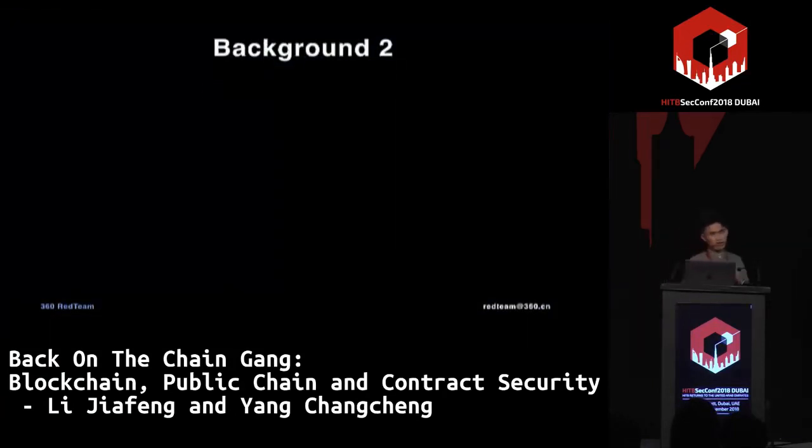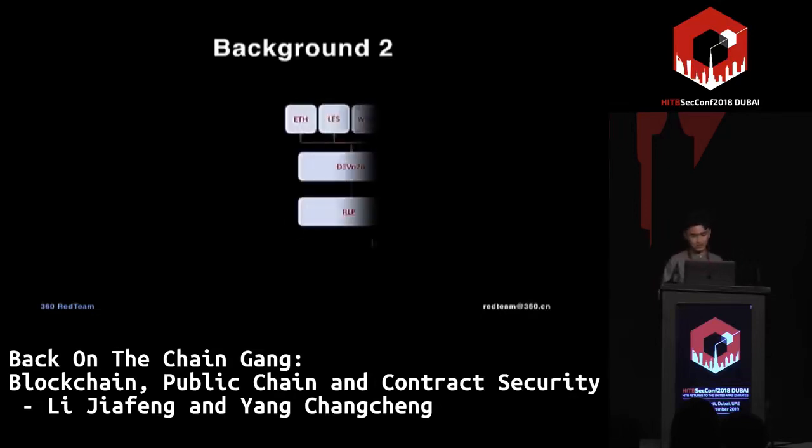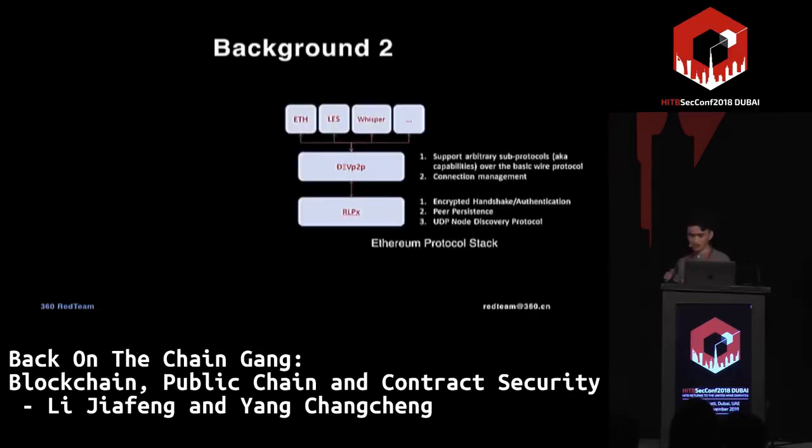At the core of Ethereum, all client implementations should follow the same protocol, because you want all of these nodes to do the same thing for consensus. Those protocols include RLPx and DevP2P, and sub protocols like the Ethereum wire protocol or the LES. LES is the light Ethereum protocol.